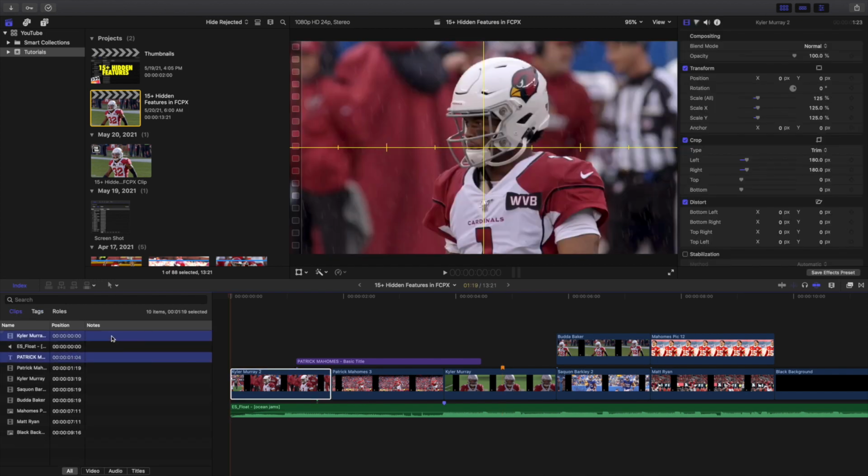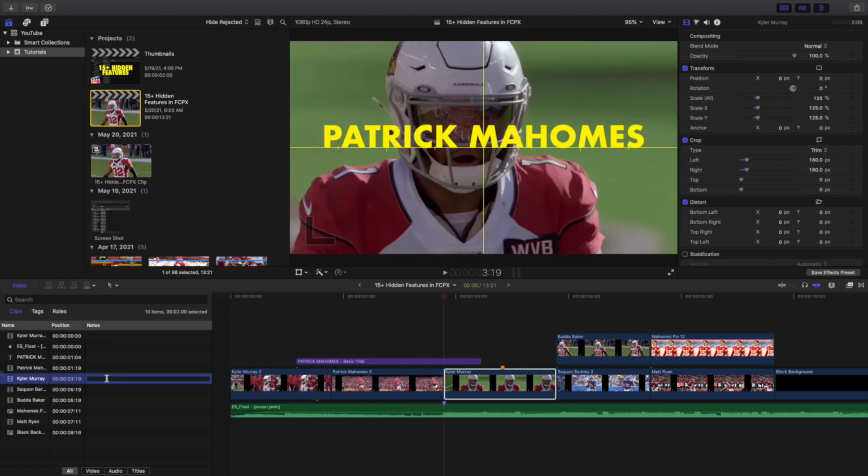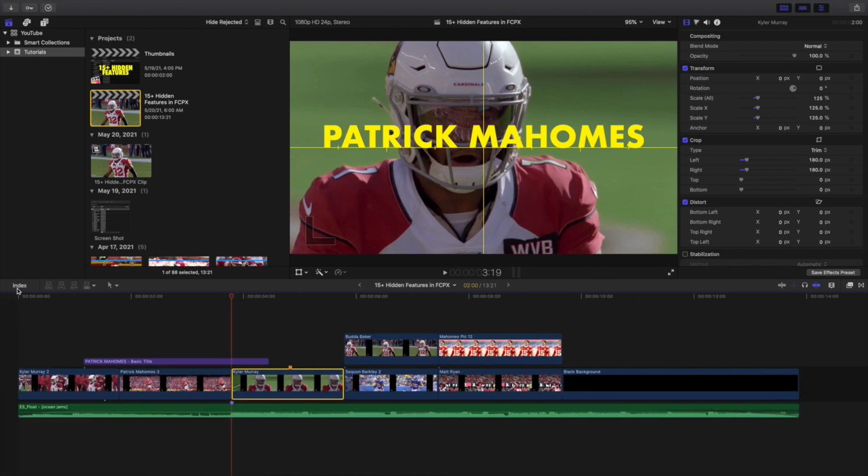But let's go ahead and take on the clip right here. Let's say this Kyler Murray clip. As you can see, it allows you to have a whole bunch of different notes. So let's say I want to type in a freeze frame right here. Let's say I'm putting all these clips together and I realize, oh, I want to put a freeze frame on this, but I don't want to do that now. I want to go back and do it later. Putting notes can definitely really help you remember what things you actually want to do in the future when you're editing a certain project.